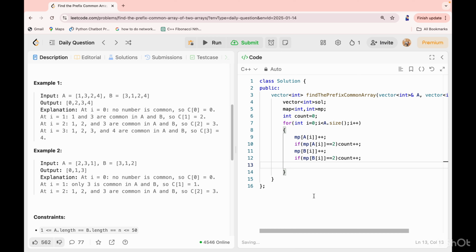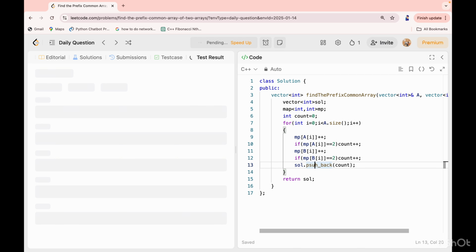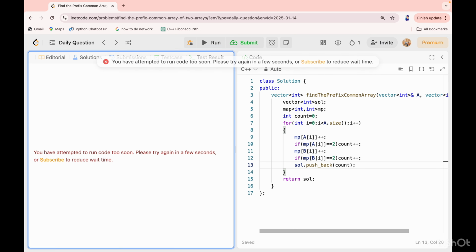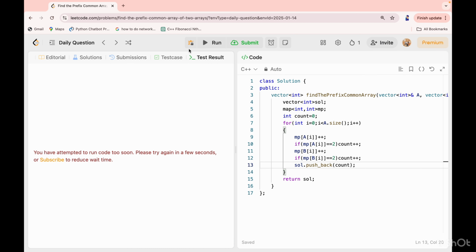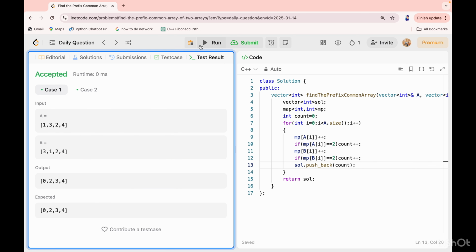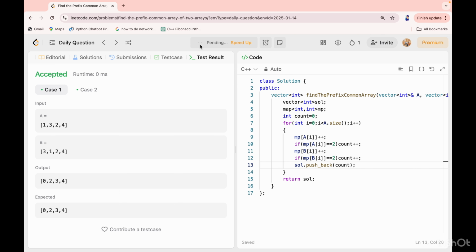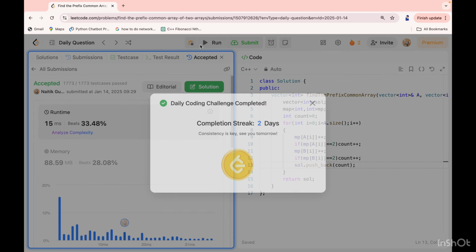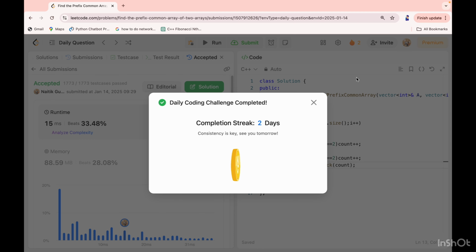When the iteration is complete, we will push this count value into our solution vector, and we will return the solution. I hope this is clear. Push back. Okay, so I think it is accepting completely.